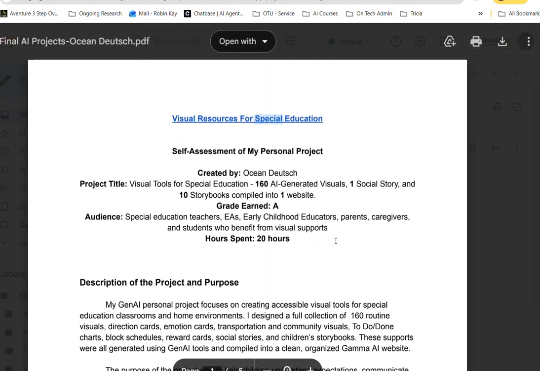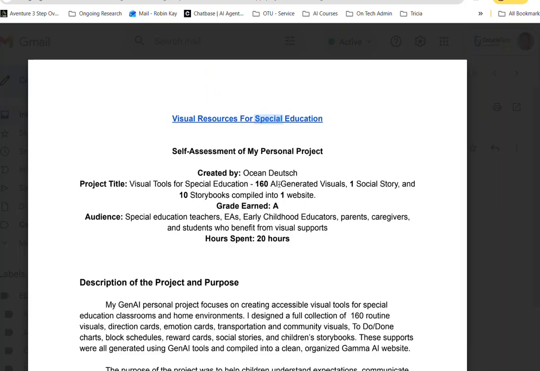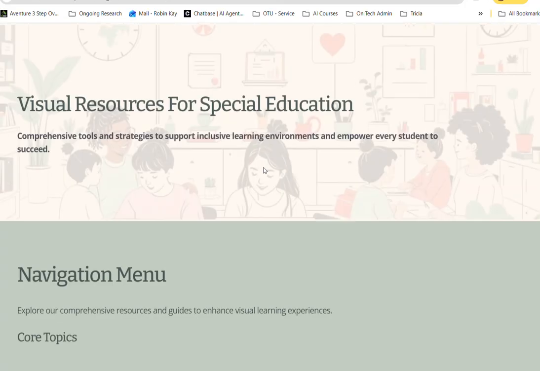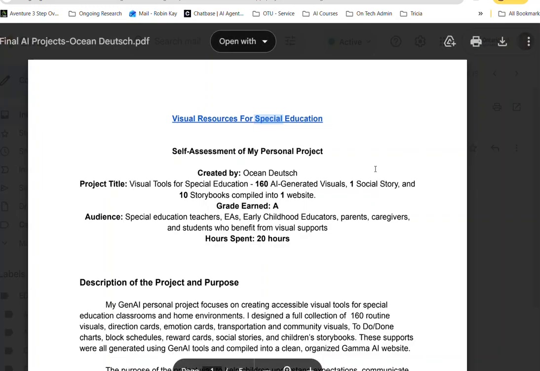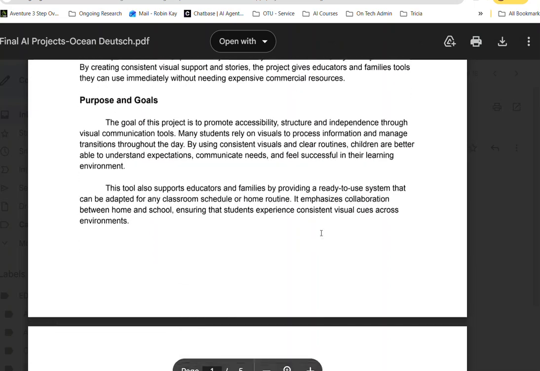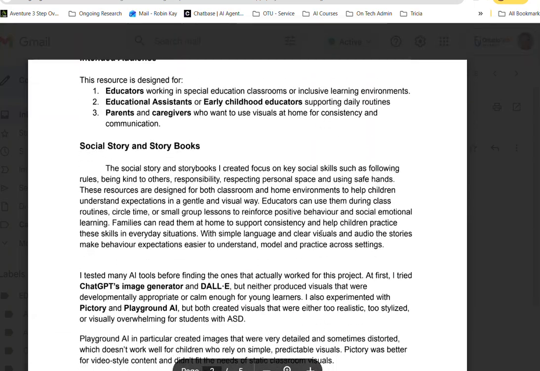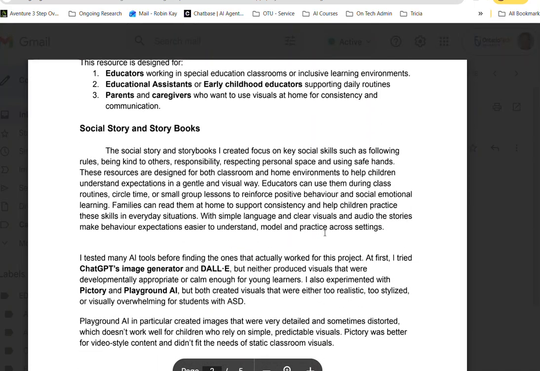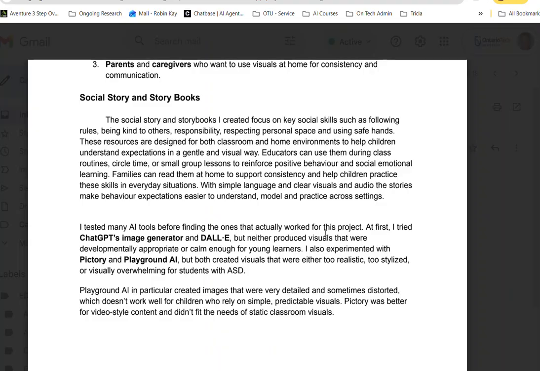And then I'm just going to go to here, bring this in here. Go through your self-assessment. So I see the storybooks, but I can't have the links to them. They didn't all work. The AI generated visuals, maybe that goes, no, that's there. So that's not. I don't see them all. But I can understand your story here. It's just hard to find some of these things.